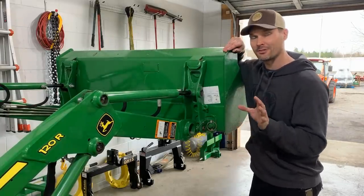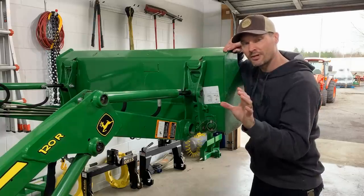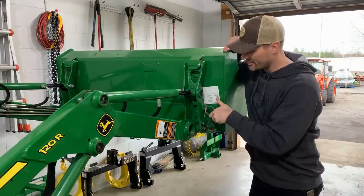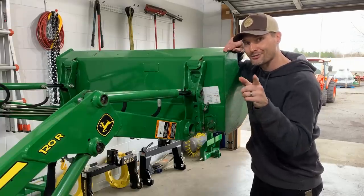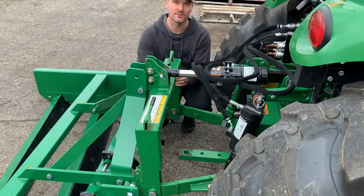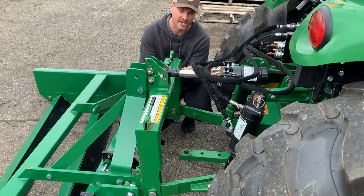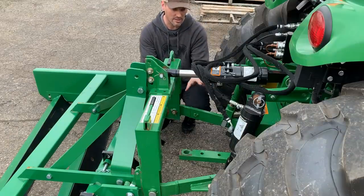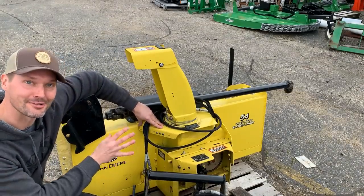Next up: hidden pin storage locations. You have different locations for your pins when you're swapping attachments — on the front end loader, on the three-point hitch, and even for shear bolts on attachments like snow blowers. On this John Deere loader, you'll see a little location to store the pin when the bucket is disconnected. You can take the bucket off, put on pallet forks, a snow pusher, or a grapple, and then easily put the pin right back in. You'll also find that same type of pin storage on the three-point hitch — a little welded location so you have a convenient spot when swapping attachments.